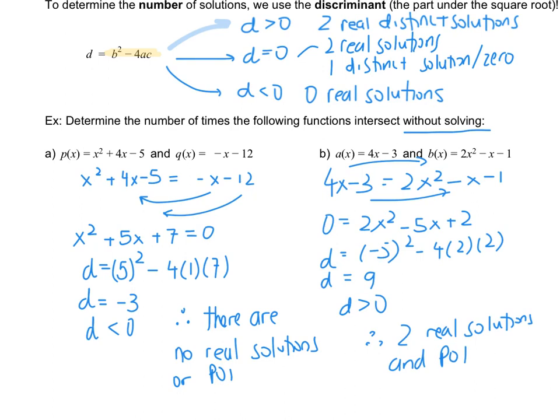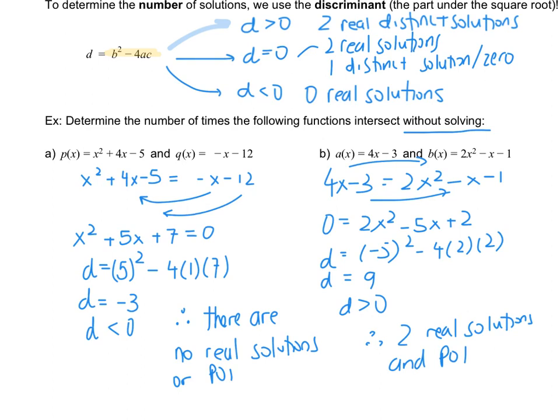All right, so when you set your equations equal to each other and bring everything over, you should have 2x squared minus 5x plus 2. If you messed up there, you probably forgot to switch a sign. When you do your discriminant, make sure the negative 5 is in brackets to the power of 2, so that when you actually simplify, it's going to be positive 25, subtract the 16 to get 9. So because my discriminant is positive and it's greater than 0, that means I have 2 real solutions or 2 points of intersection. And that's it.